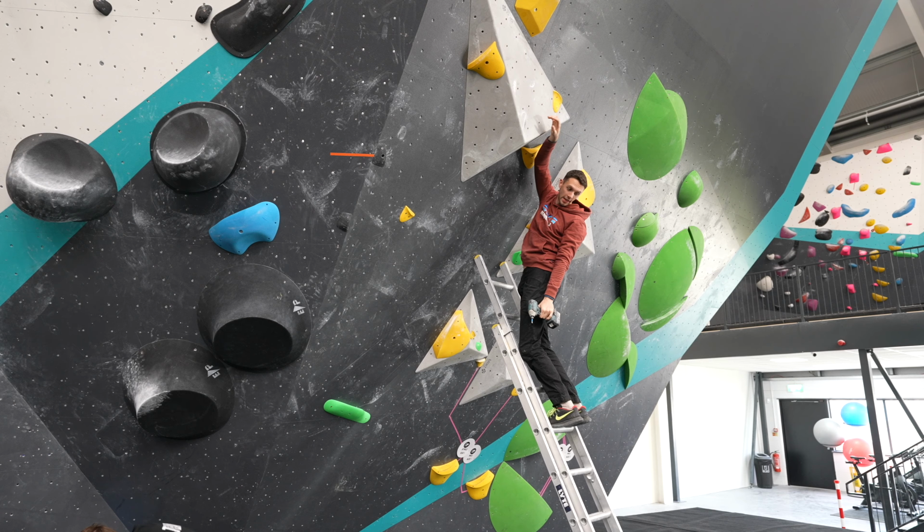My thought is, I think this is a genius plan, to have a small crimp. Well, that's quite good. Put it here, first move. To this. And then a big dino to this big slopey blob for the left hand. It's quite heavy. And then catch it, double with both. So you can't catch it with just the left, or just the right. Squeeze it. And then that's as far as I've got.